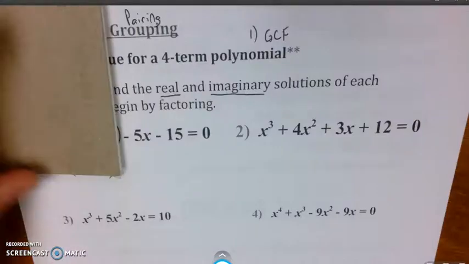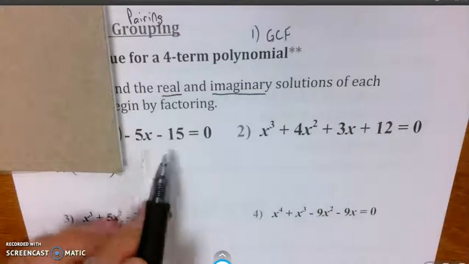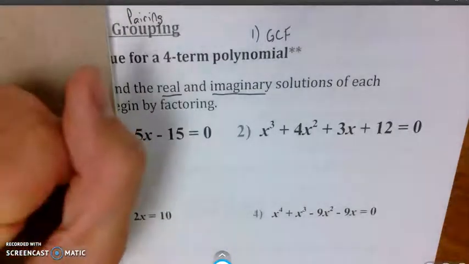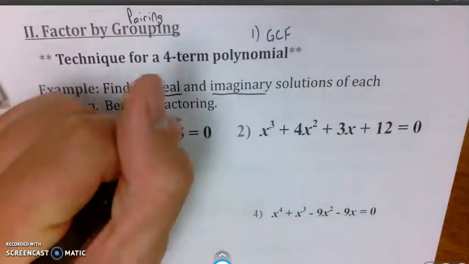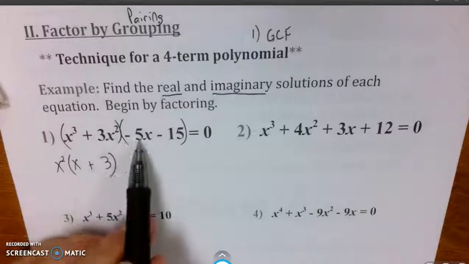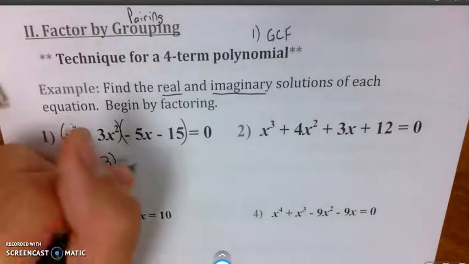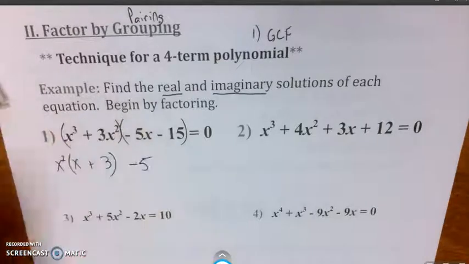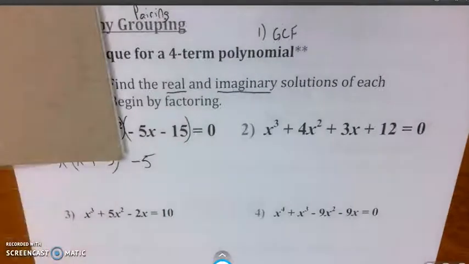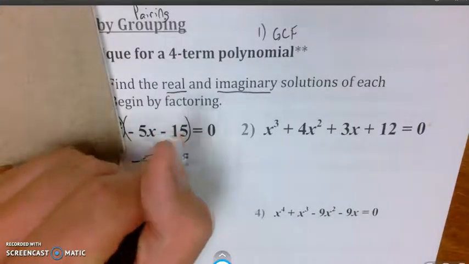Then I'm going to focus my attention over on to the second portion. I've got a negative 5x and a negative 15. So I'm going to throw the parentheses around here, but I'm actually going to include the negative. And the reason for that is if I ever start off with a negative term, I'm going to want to factor out that negative value. So I'm going to factor out a negative 5, right? And I'd be left with x, and then this turns into a plus 3.